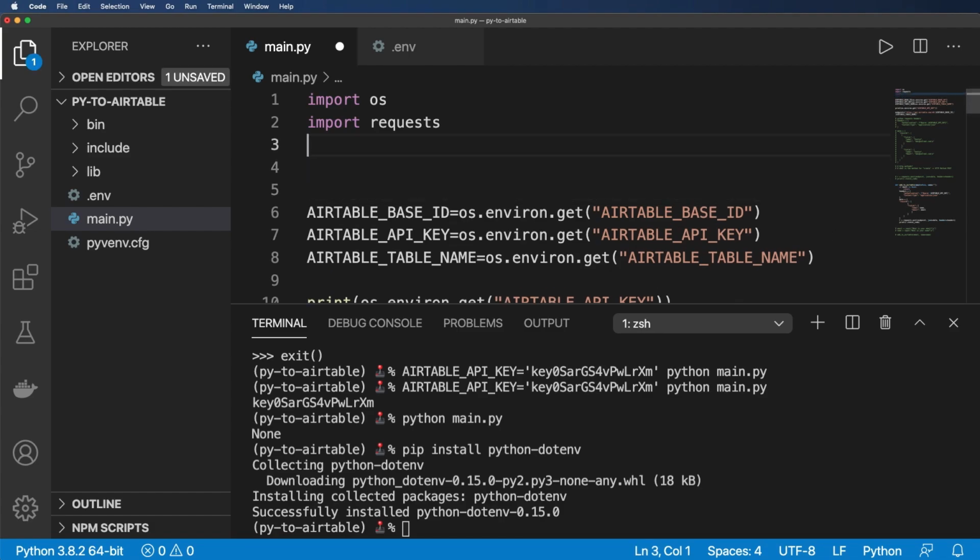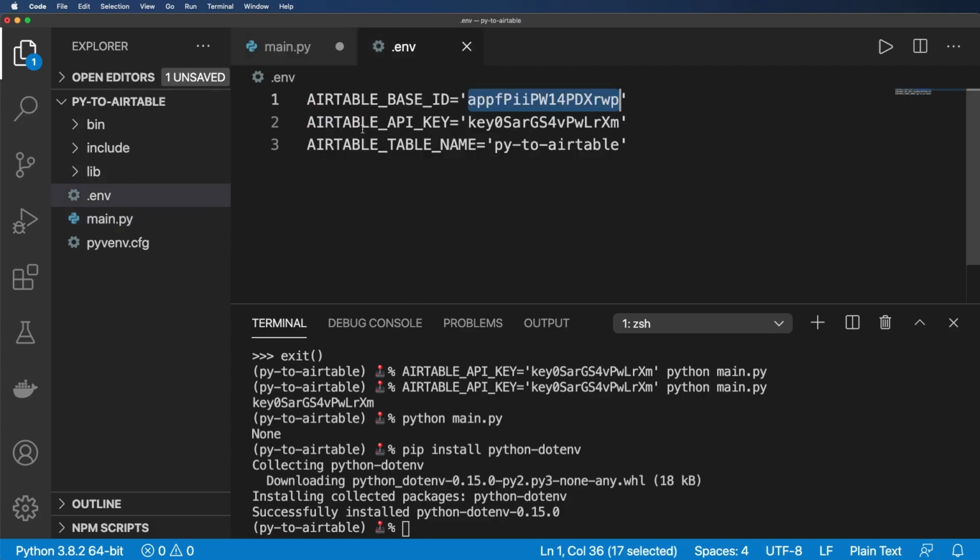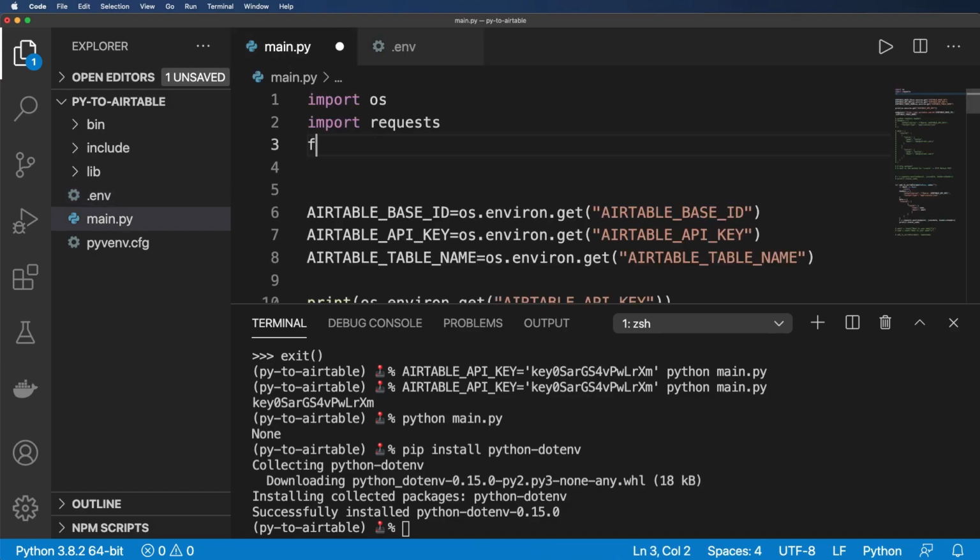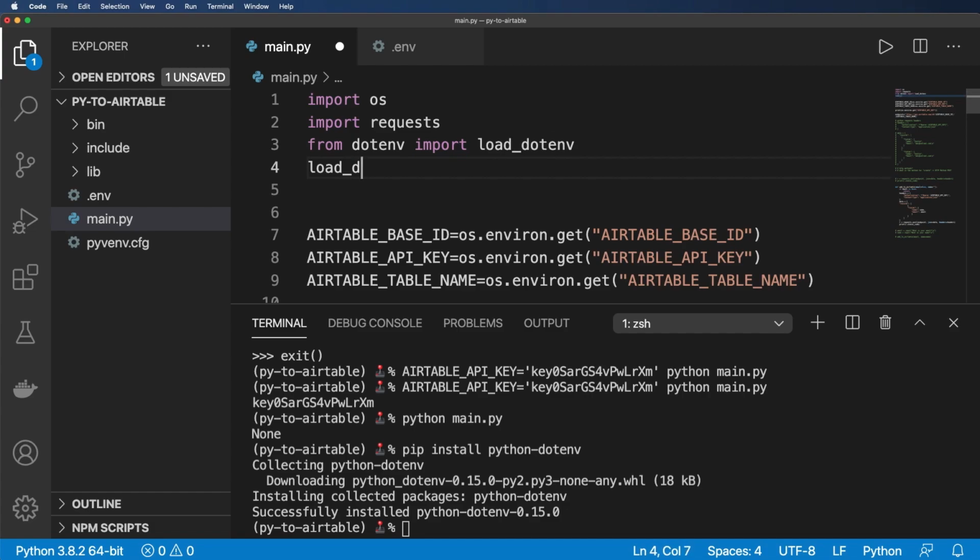Now, the cool thing about this is it's really smart. So if the .env file is not there, it will ignore this loading, which is really cool. I'll show you that in just a moment. So from dotenv, we're going to import load_dotenv, and then we'll just call load_dotenv. Okay. So this automatically looks for a file called .env that's in the same path, right next to main.py. If it's somewhere else, like in a source folder, that's just a quick and easy way to do that. But let's go ahead and use .env as our default.